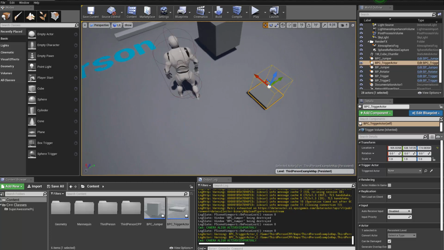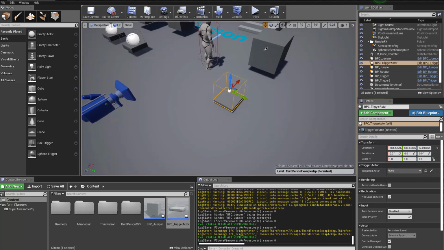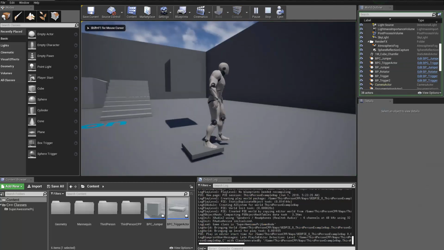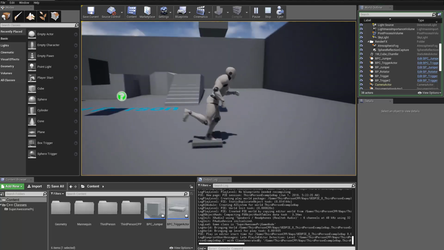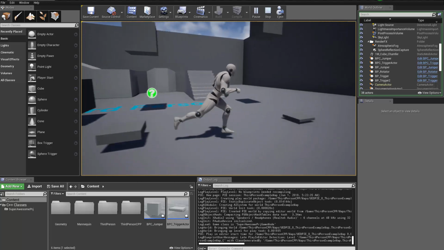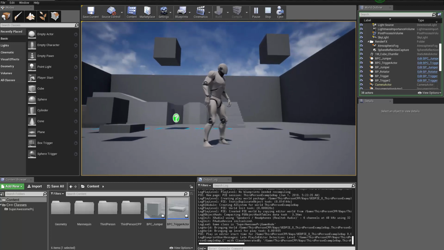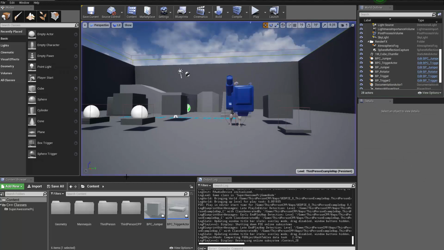All right. So now for this guy, I want to pick our BPC jumper. Okay, and let's take a look. I'm going to go ahead and play and run here. You can see now it also jumps. Okay, but all the internal function is done in C++. We just add the visual to be able to see them working. So as you can see, we got exactly the same result in both C++ and Blueprint using interface.